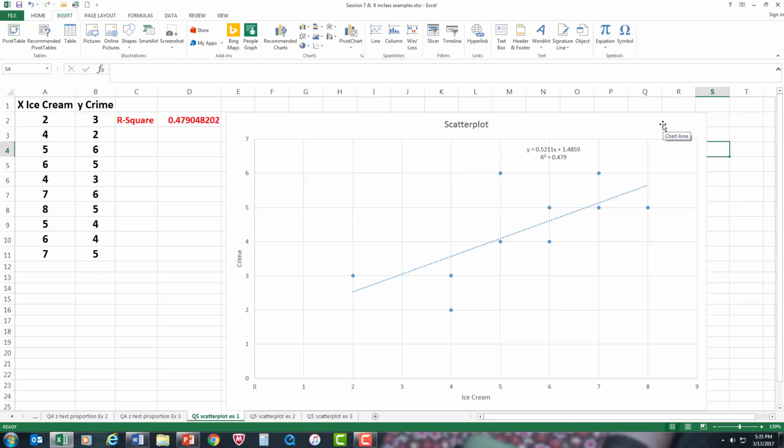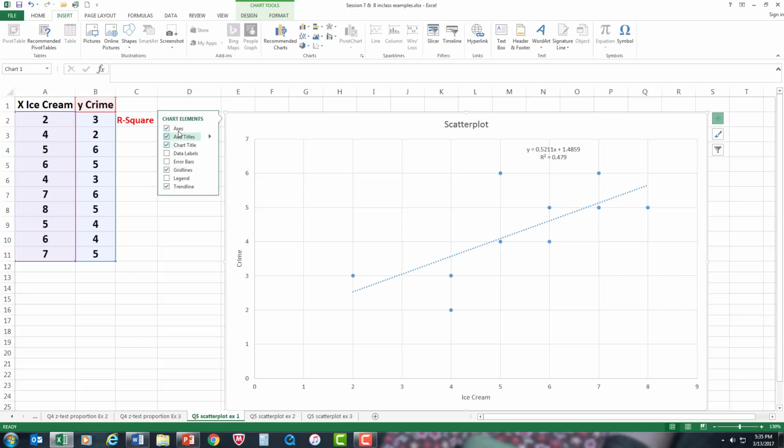Now, when it comes out, the labels are not going to be included, so you need to include the labels, and you need to include the R square. You're also going to need to include the linear equation, which we will learn about later on, so you might as well get the practice doing that now. If you just click into the box, you'll see this plus, and if you click into there, you'll see this come up.